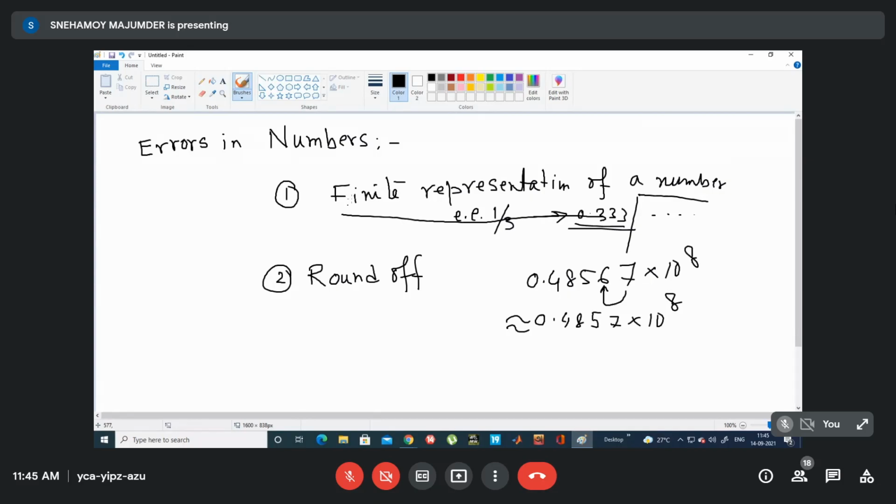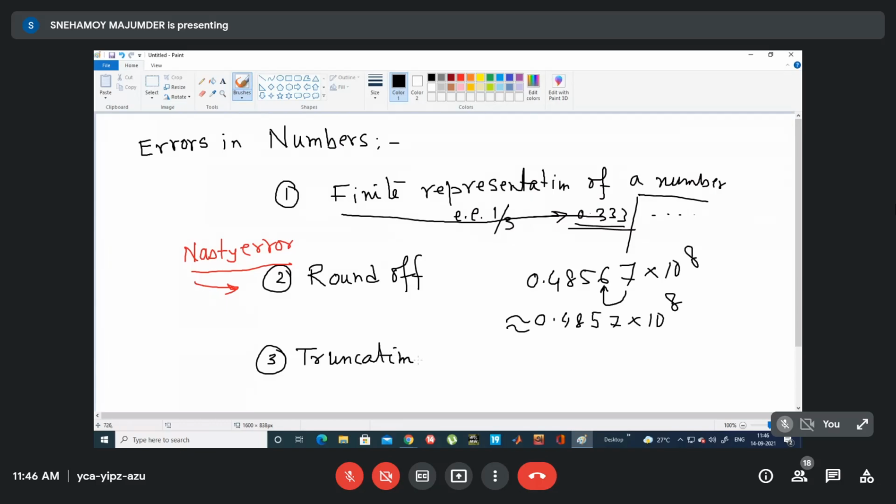And it is a very nasty error. Estimation is very difficult. It cannot be methodically identified or estimated. You have to go for a thumb rule, and that is not a very good one. So round off error is a very nasty error and a very fatal error. And finally, number 3 is the truncation error.